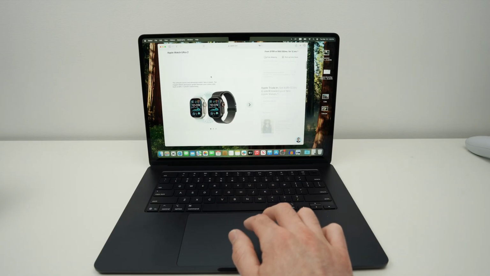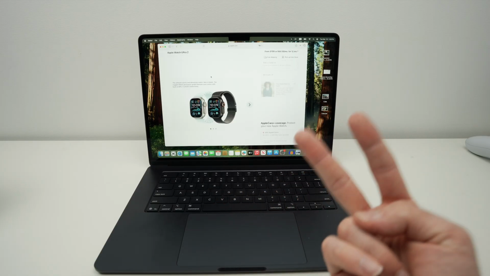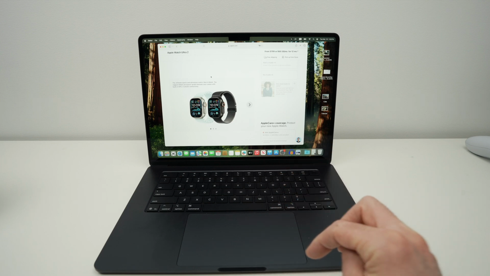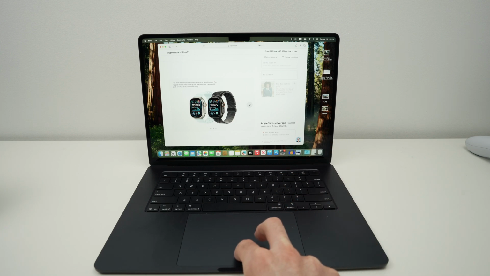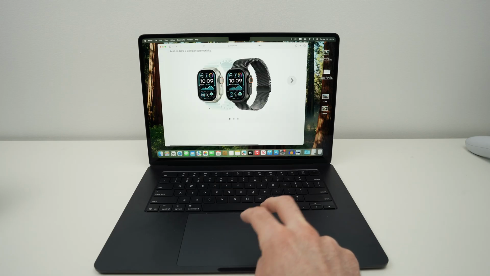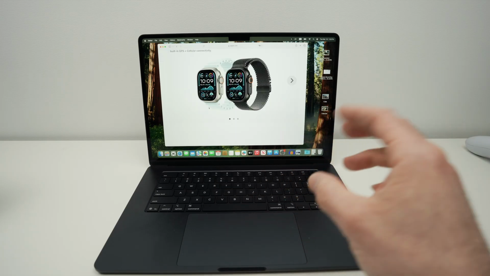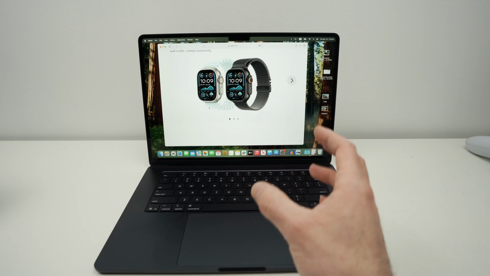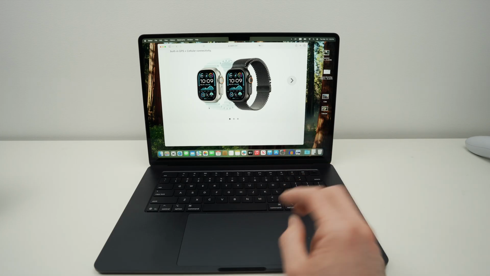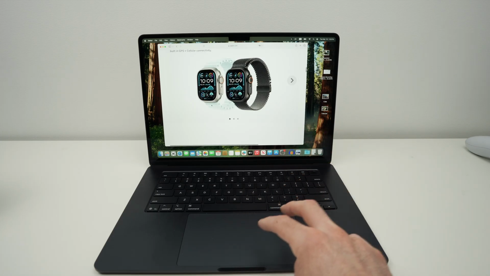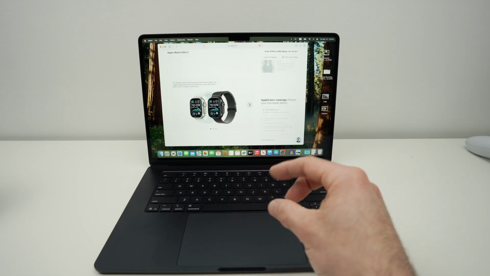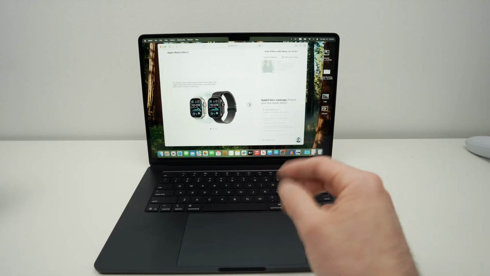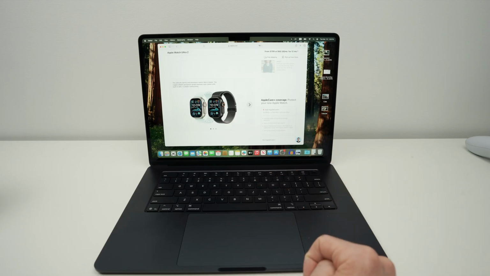And there's also a feature called Smart Zoom. Use two fingers and simply double tap the trackpad with your cursor on whatever you want to zoom in on, let's say these watches. By doing this, the Mac will enlarge what it thinks you want to see closer. And you can do the contrary to come back at the same spot. Sometimes it doesn't work, like right now. I just wanted to show you that you may have to repeat the gesture twice.